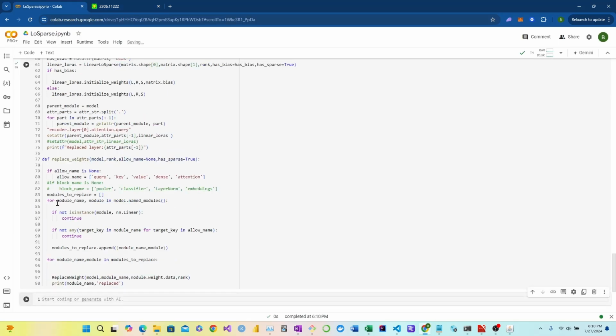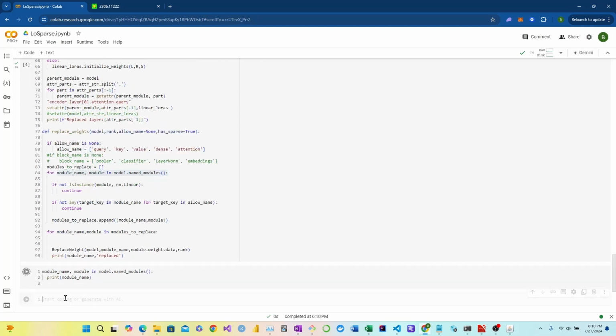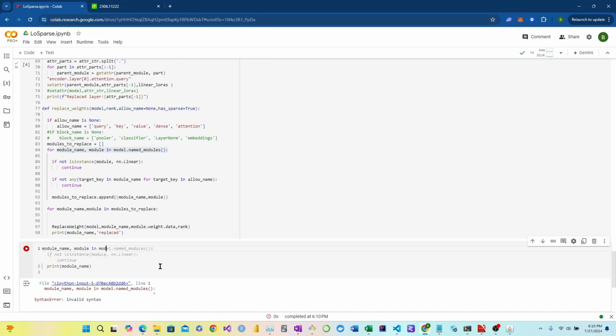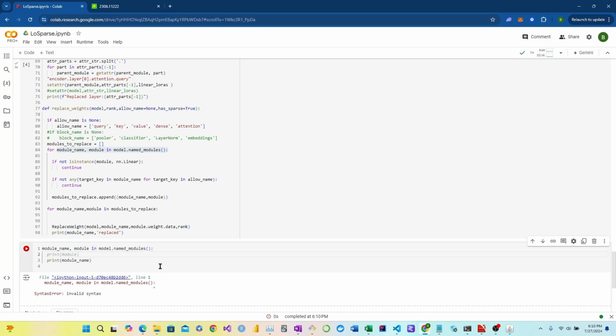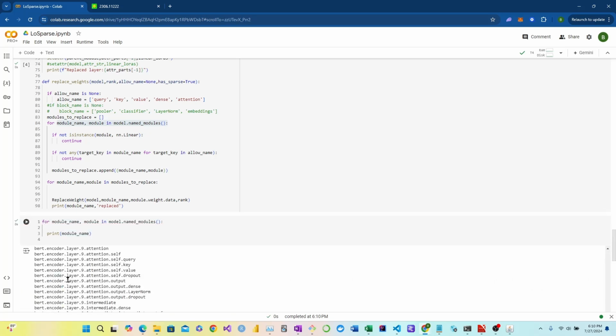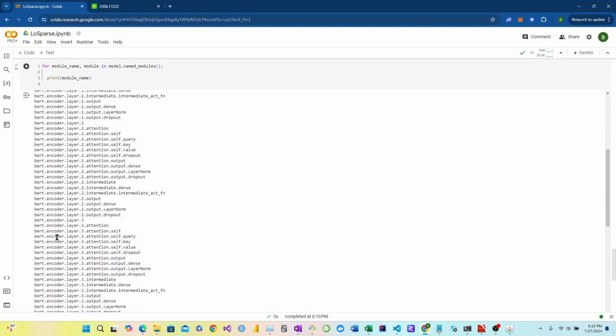It might be easiest to show what this looks like. Oh, whoops. So as you can see, here's what the current layers look like.